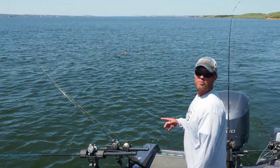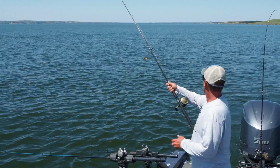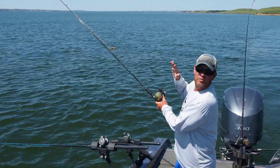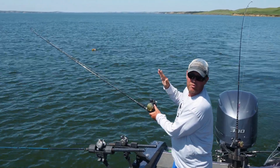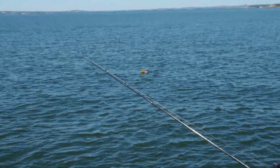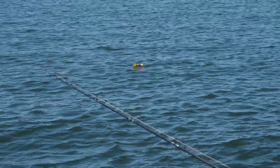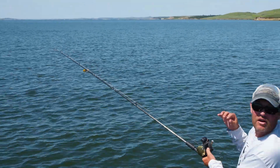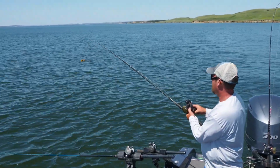Alright, we got a fish on the planer board today. Got some weight on it. Basically, when the planer board hits, I use the tattle flag system on my planer board. You can see the flag whipping down. In this case, it's a big fish. It's hanging on the bottom. It's pulled all the way down. It'll also tug the board, and I have my clicker set pretty light, so when a fish hits, I can hear it as well.